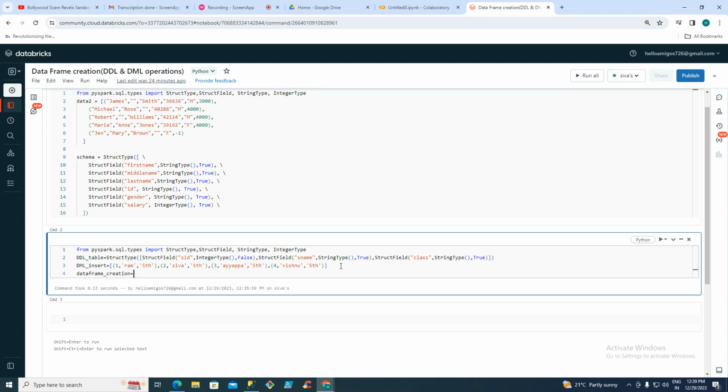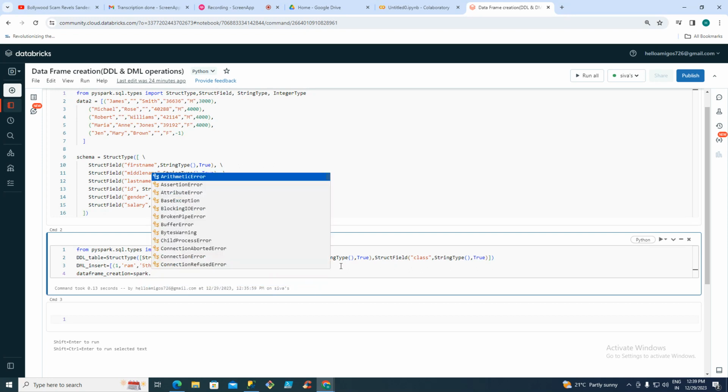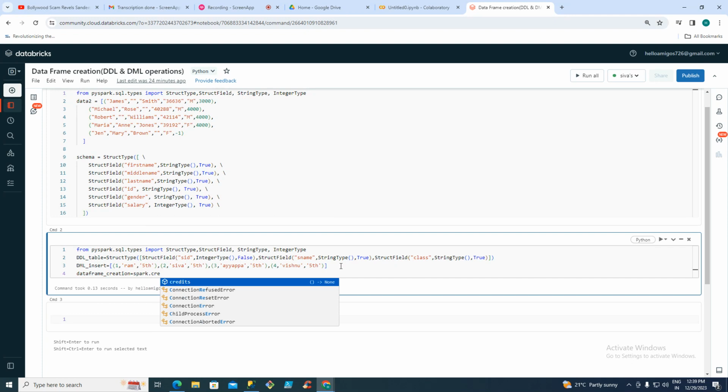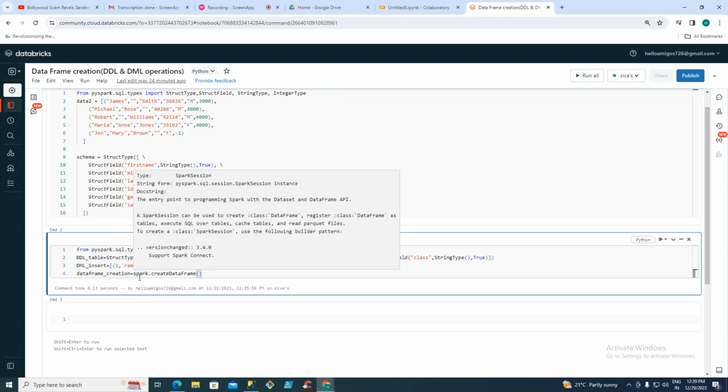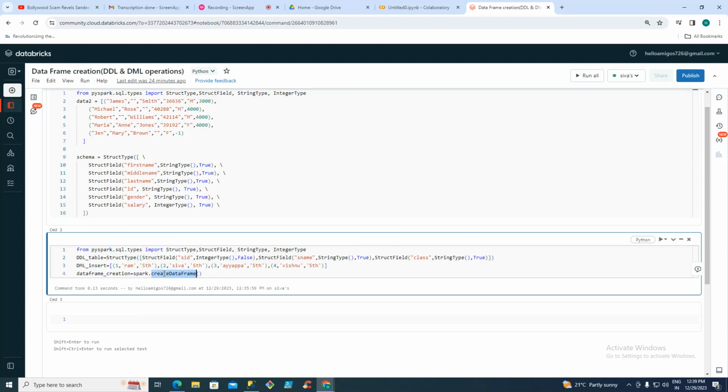Here we have one syntax: spark.createDataFrame. Like CREATE TABLE, we use this in PySpark. You need to give spark.createDataFrame.